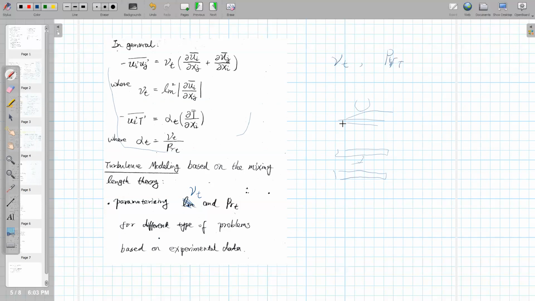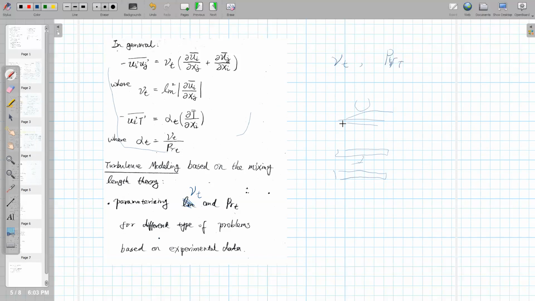And that's why more advanced models were developed, for RANS, the Reynolds-averaged Navier-Stokes equations: advanced turbulence models. Many of you may have already heard about them, right? The K-epsilon model, the K-omega model, these two-equation models, and also some one-equation models like the Spalart-Allmaras model, and even some with more equations, three-equation models, and so on.